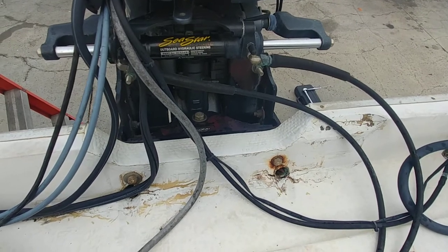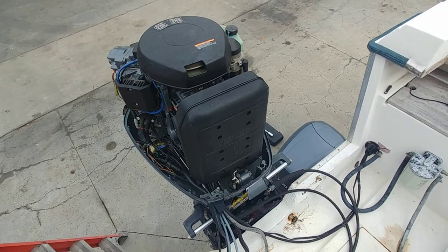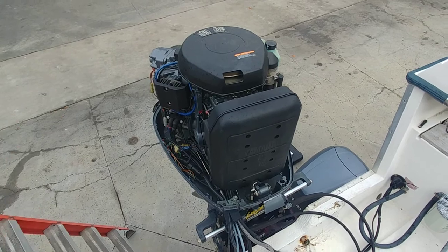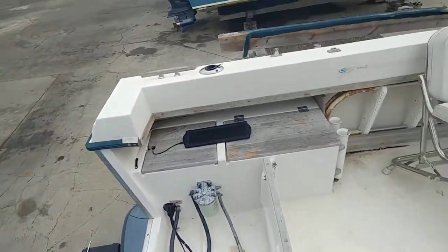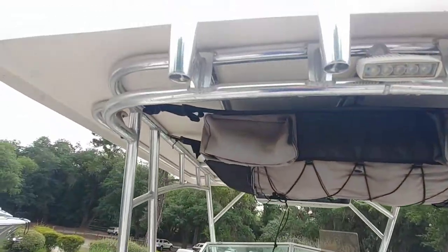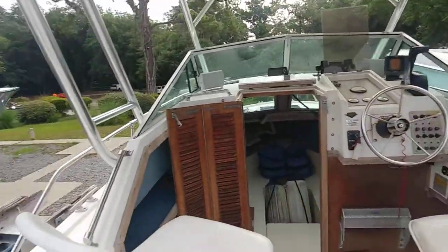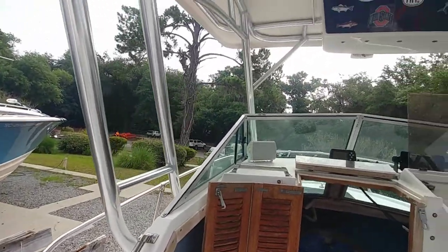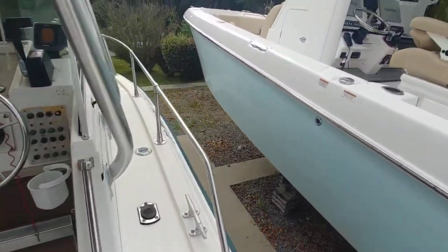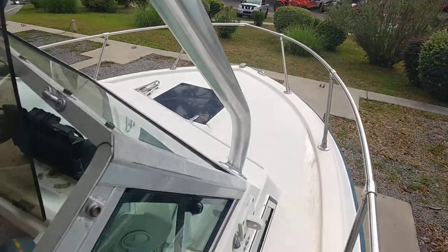The seller has had this boat since 2015. I think this engine was put on in 2017 and then repowered with the power head less than 300 hours ago. He had used it pretty consistently up until this last year. So let me just kind of walk through the vessel real quick and give you guys an overview. One of these days, I'm going to take her out on the water or just sea trial it with somebody. We're not going to be asking a lot of money for the boat and trailer. I think this is going to be a good deal for somebody that wants to get in the water with a good old reliable boat.